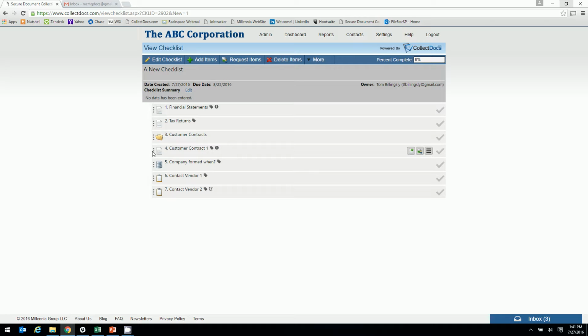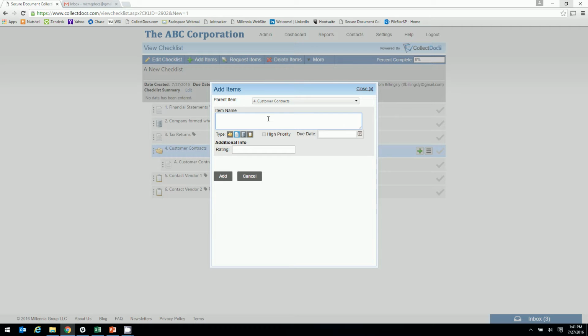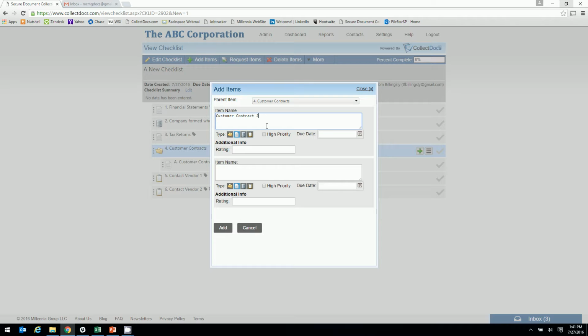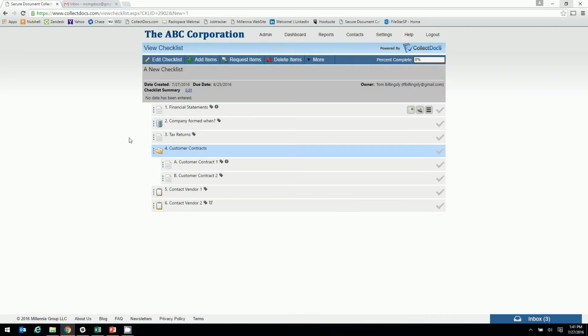And one thing to note is it's very easy to modify the checklist after it's created. You can move items around. It will automatically renumber the items, and you can quickly add more items into the system. So it's very simple to maintain these checklists, and now I could save that as a template and name it if I wanted to reuse this same exact checklist in the future.